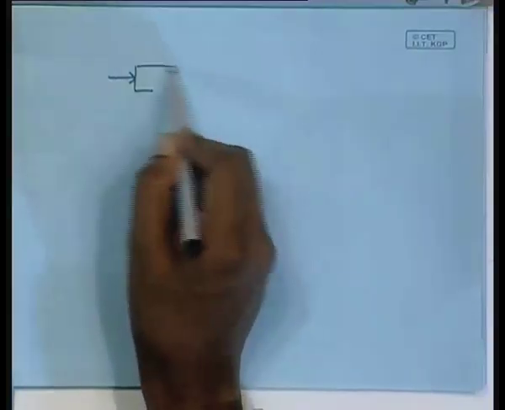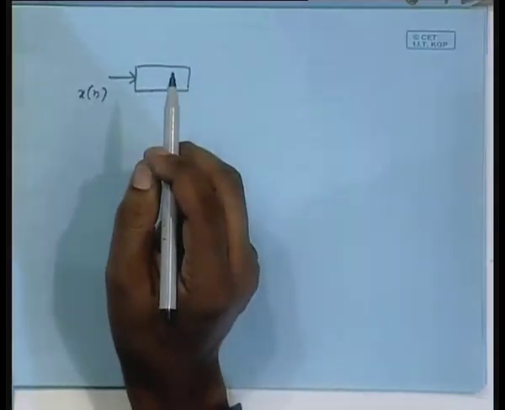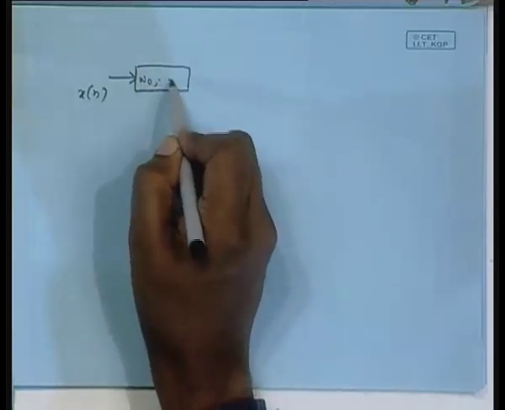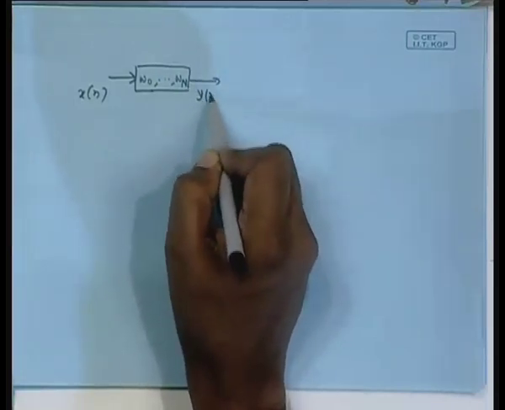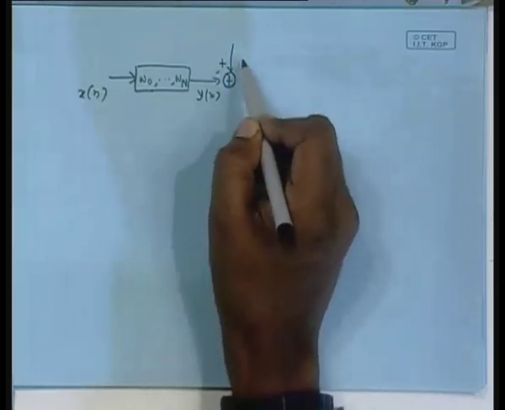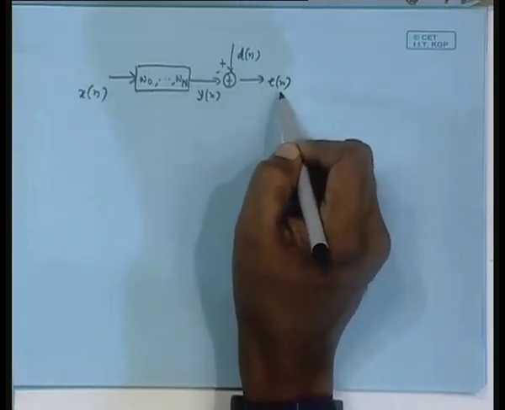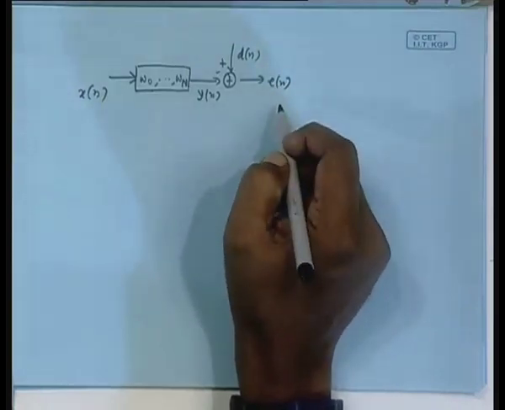Quick recap of what we did last time. Our basic filtering model was this. The input was a zero mean random process x[n], with filter taps w0 to capital W N. We are going to filter it to get y[n], such that if you take the difference between the filter output and the desired response d[n], the error e[n], it's also a zero mean random process, because d[n] is also zero mean, its mean square value, the variance, should be minimum.